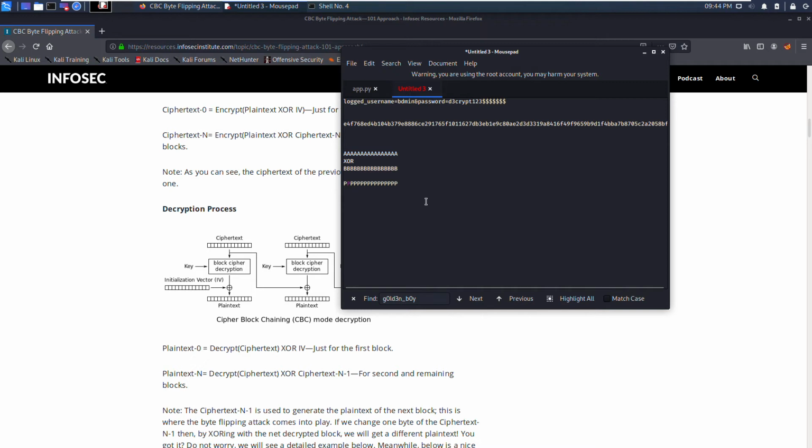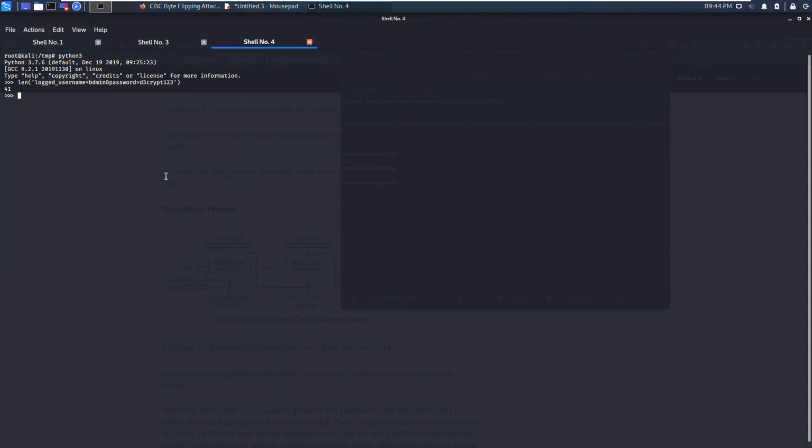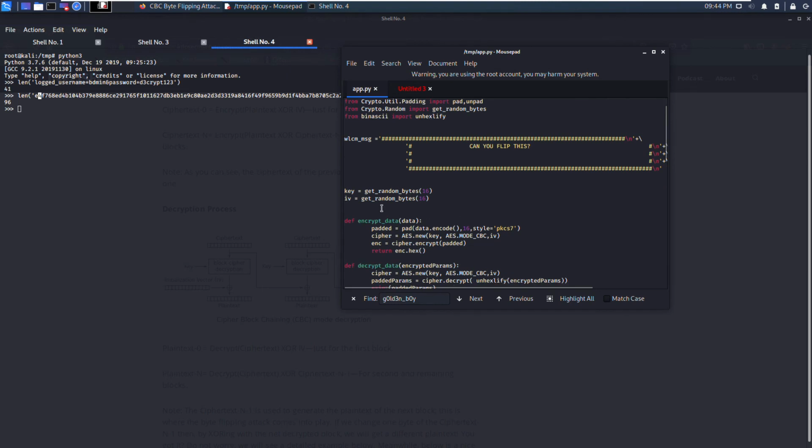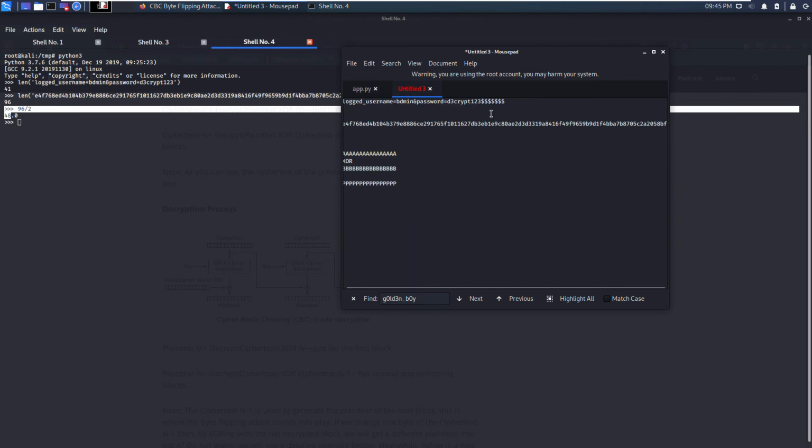So if that is the case, we can real quick check the length of the string that we got as the encrypted value, right? It's 96. So as you can recollect, in the encryption function in the code we return the hex format. So hex is basically two characters forming one hex byte. So we basically have to divide 96 by 2. We're going to get 48. So that's exactly what we sent, right?